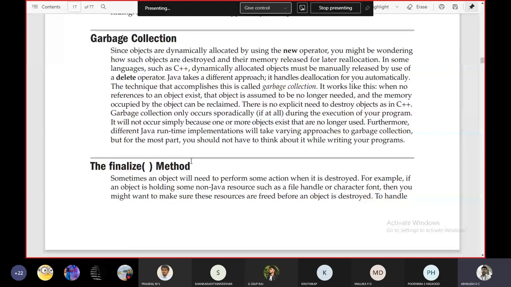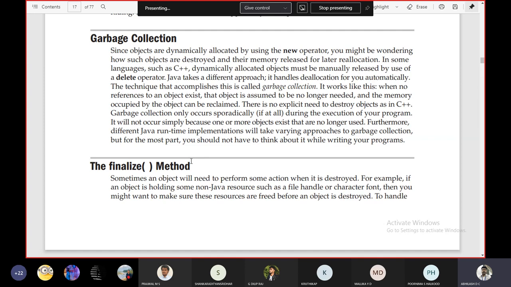So in order to deal with that, Java has a beautiful concept called garbage collection. Whenever you allocate a space using a new operator, a new object will be created. If you do not destroy the object once its work is done, those objects will be residing in the memory space for a longer time. That may create another issue of not allocating new variables or new objects. Whenever the scope of the object is done, you have to delete it.